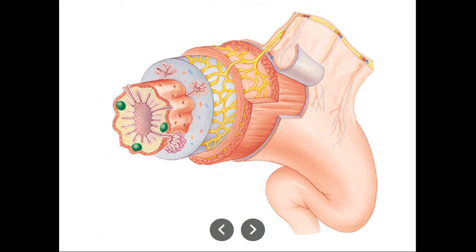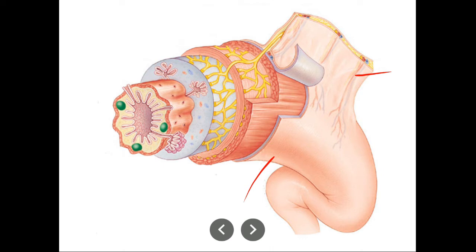We need to know how to label this kind of organ in the examination when it comes in front of us. First of all, we can see the most outer layer, which we call the serosa. Right after the serosa, if it is a double layer, we can also call it the mesentery. And in the mesentery we can see the blood vessels and the nerves passing through.